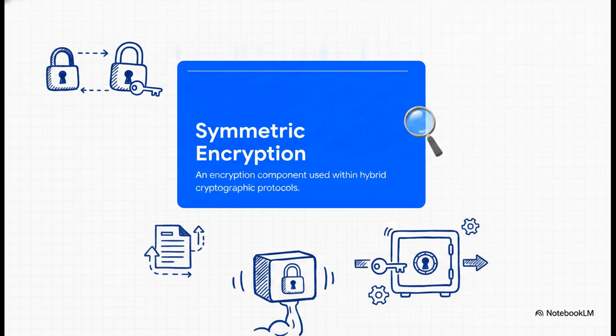It provides confidentiality for bulk data payloads, and it does it at incredibly high speeds. Why? Because it uses the exact same key to both encrypt and decrypt data, so it's computationally super efficient. It's basically the perfect tool for seamlessly processing massive amounts of network traffic. But, and this is a big but, this efficiency comes with a pretty distinct limitation when you're trying to operate it entirely on its own over an untrusted network.